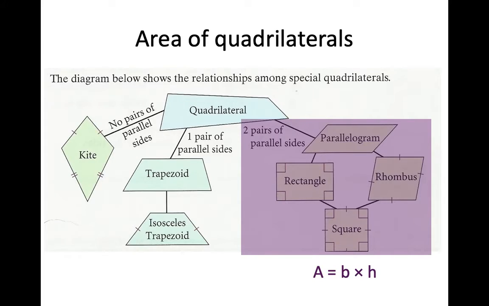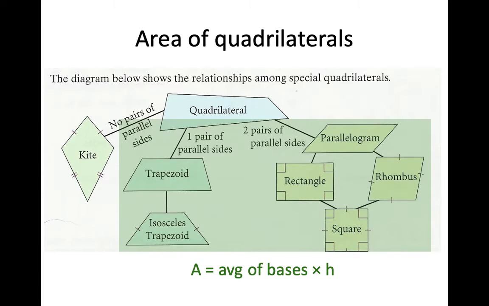So we've talked before about how the area of parallelograms is base times height. The area of trapezoids is very similar. It is the average of the bases times the height. You'll see that both of those trapezoids have a small base and a large base. I take those, I average them together, and then I multiply by the height.